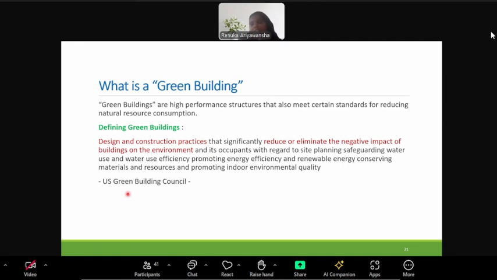Likewise, in Sri Lanka also, have you heard that we have a Green Building Council in Sri Lanka? I think I shared the link at the beginning also.